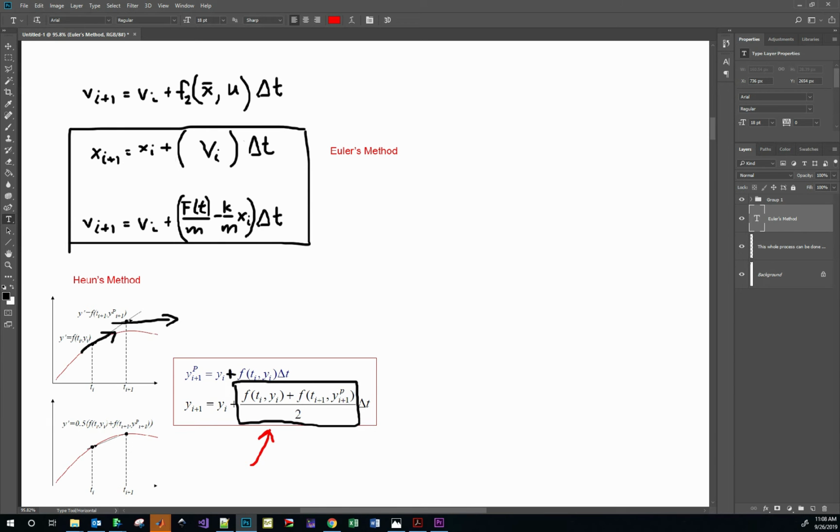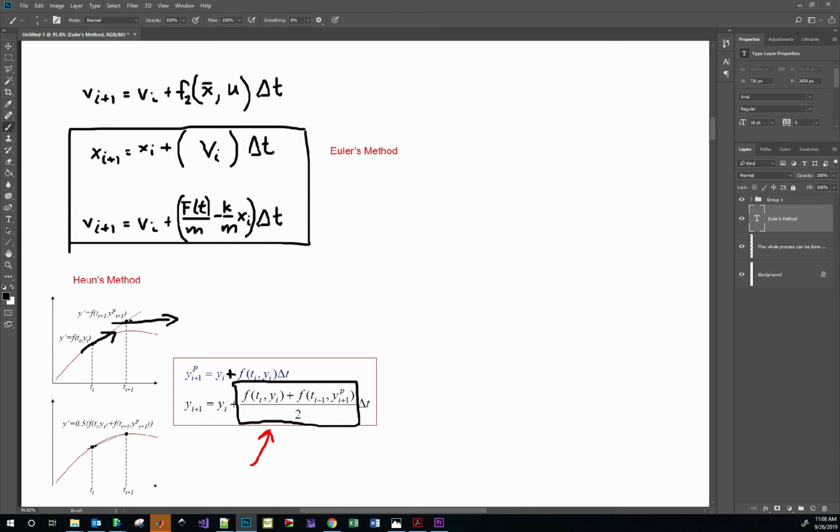So essentially what these arrows indicate right here is that you have one slope right here, as predicted by this function right here, the time derivative from your state derivatives. You go forward in time and you find out what the next slope is, or what it would be. Then you average those two together, and collectively then you finally take your step. So it's kind of like a weighted average of these time derivatives.